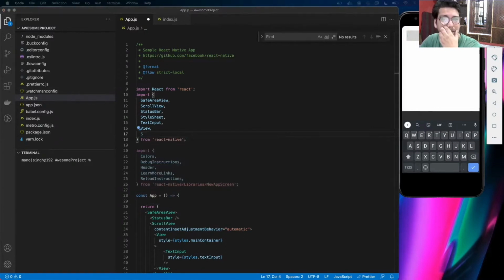Let me see. I completely forgot what we used to do for the picker.